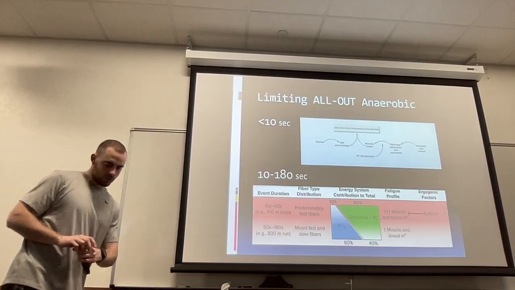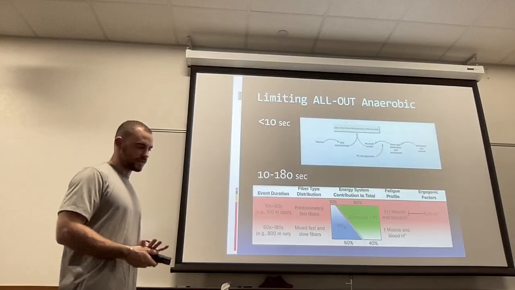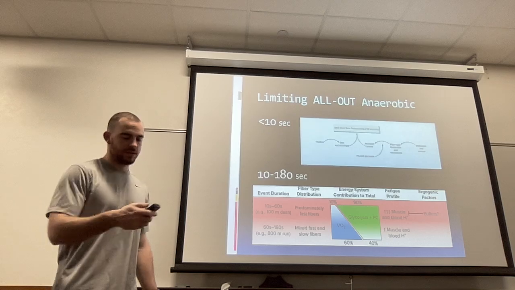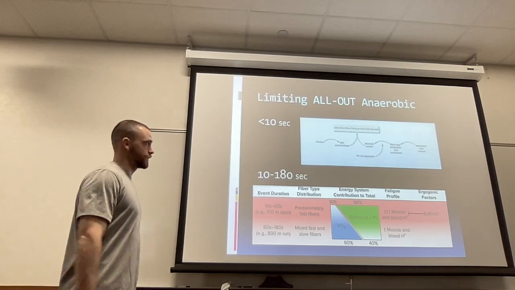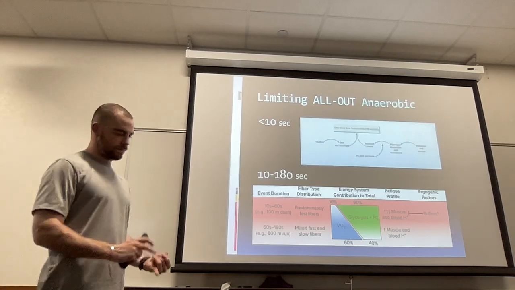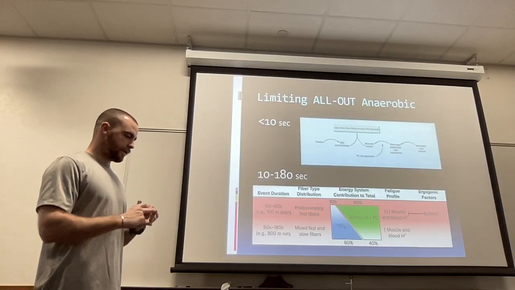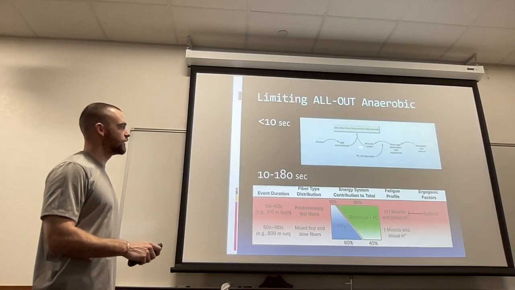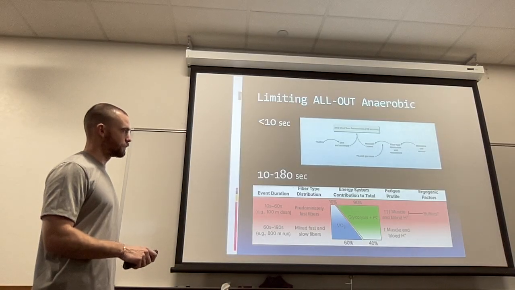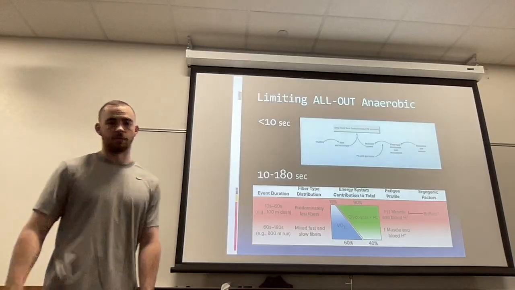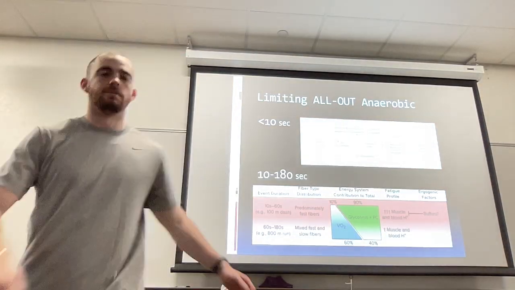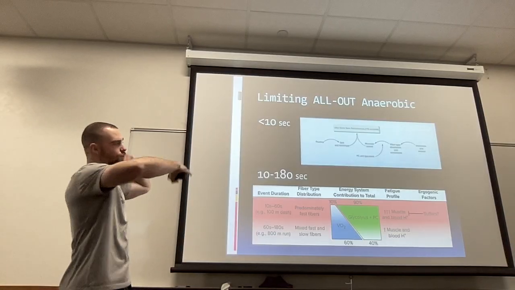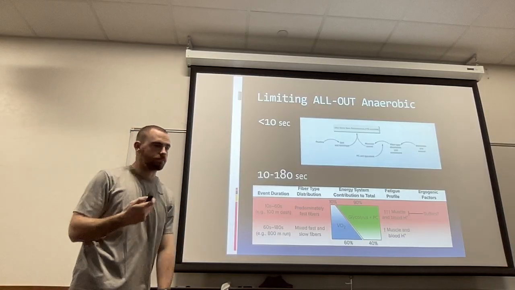All right, so now we're getting away from the central nervous system and the peripheral nervous system, and now we're going to talk about specific types of performances. This one is anaerobic performance, so we're going to be dealing with PC, glycolytic or glycolysis. Both these charts come from the textbook, and I think they describe what we're talking about perfectly. First one is your 10-second bouts, less than 10 seconds. And we're just going to work through the charts because it describes it extremely well.